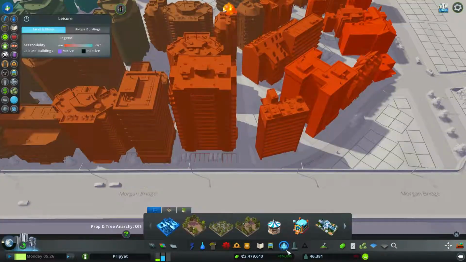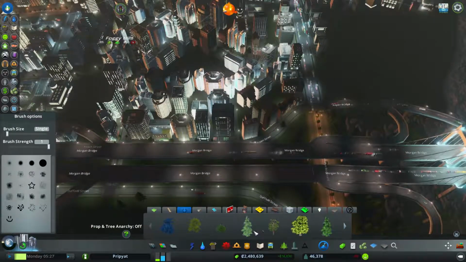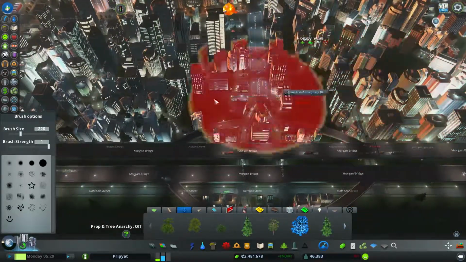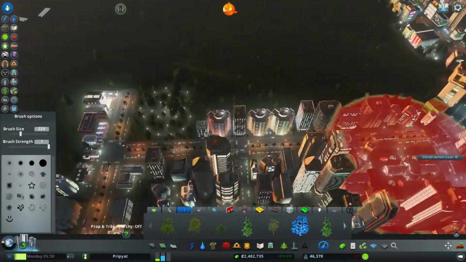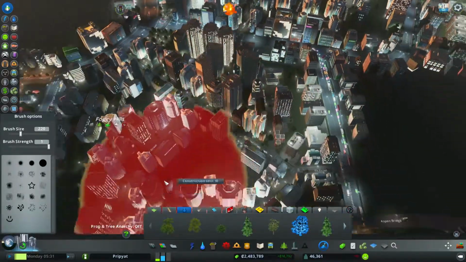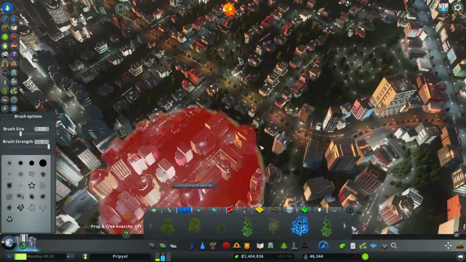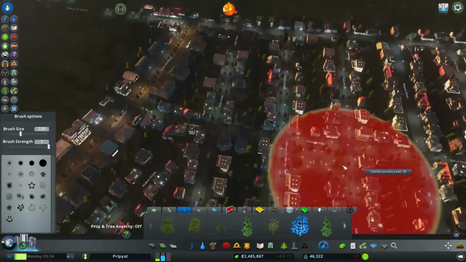I should actually add a few trees over here because it's looking a bit dull. You know, not many. Just in between houses, a few of them. Definitely. It's looking nice.